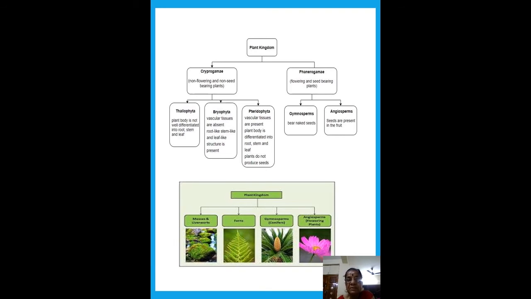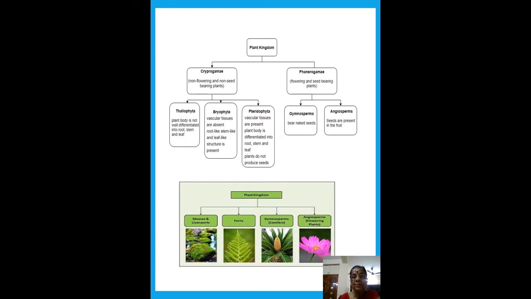And from Bryophyta onwards, plants exhibit alternation of generation, wherein the gametophytic life cycle alternates with the sporophytic life cycle. Otherwise, sexual reproduction takes place first and then asexual reproduction. In bryophytes, moisture is needed to complete the life cycle. In mosses, there are root-like, stem-like and leaf-like structures, and vascular tissues, xylem and phloem, are absent. I hope you follow. Then Pteridophyta: the plant body is the sporophyte, differentiated into root, stem and leaf, and they are non-seeded plants.